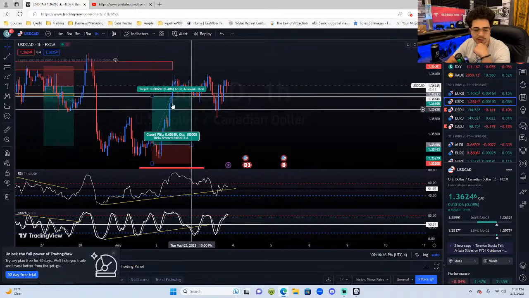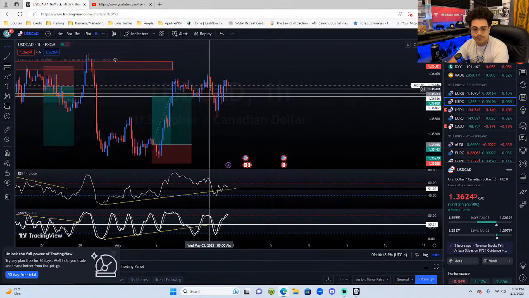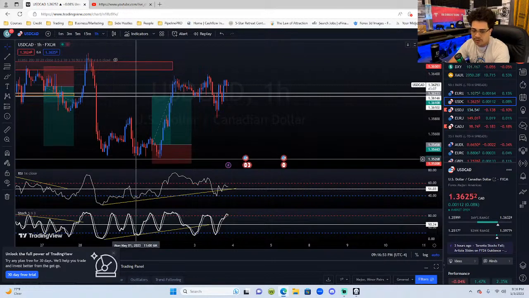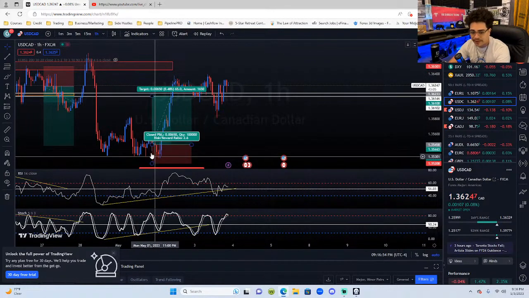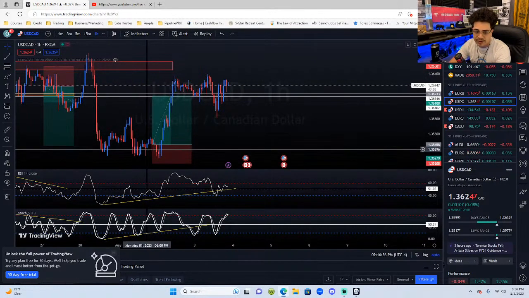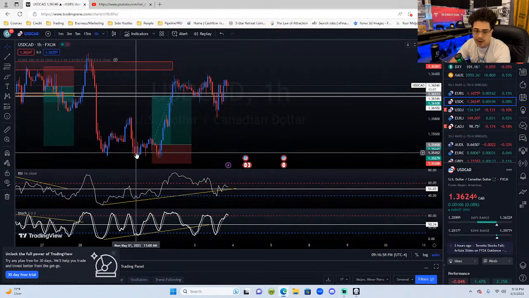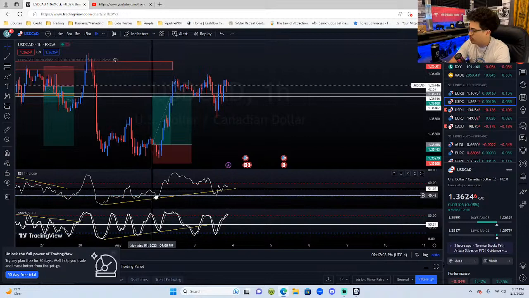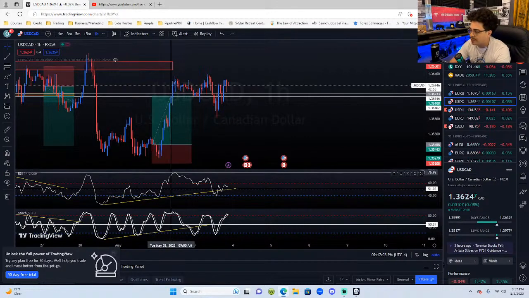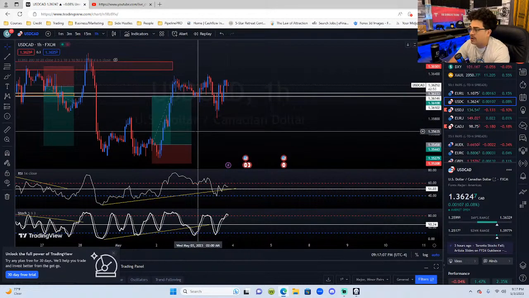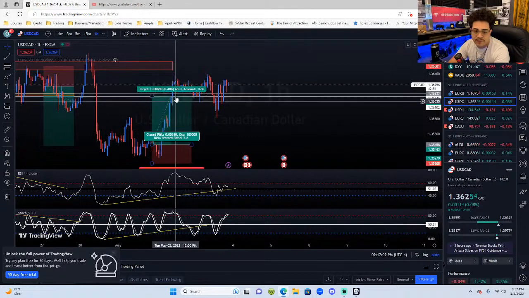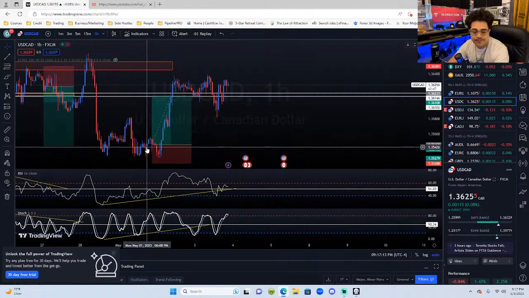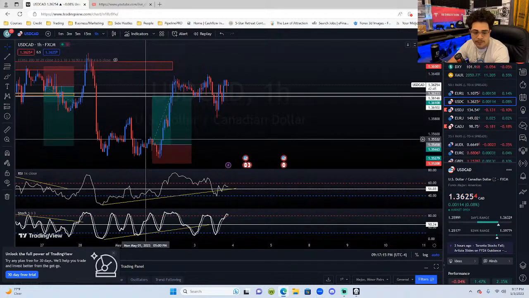Right. So yeah, the trade I took on USD CAD, it was a pretty simple setup. Like I said, just a market structure pattern. We had a double bottom forming, then the triple bottom. We had those doji candles forming, the spinning tops, whatever you guys want to call it. And as well, we had divergence on our RSI and our stochastic. Pretty simple area of interest here for our target area. So yeah, pretty simple trade overall.